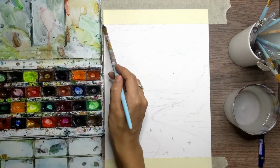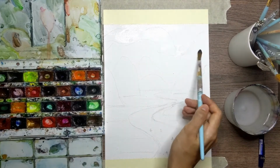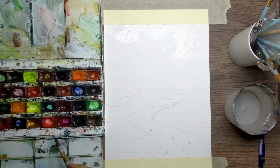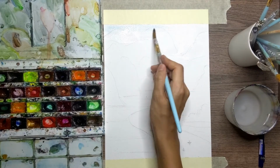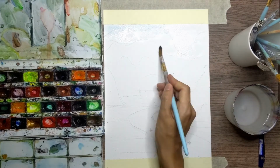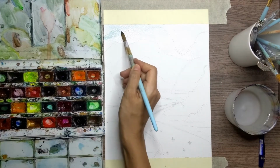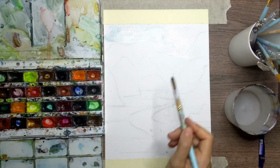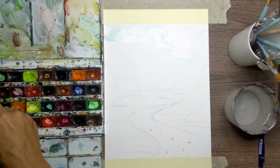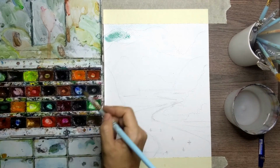Okay, and let's start color. So first I'm doing the sky and mountains wet, and it will be almost the same color because those mountains are very far from me. I'm starting with sky blue for the sky, but going lower. And here for this mountain I will use some purple, some ultramarine and dark green color. You can see how I'm mixing them.